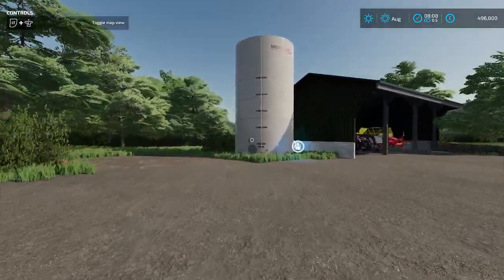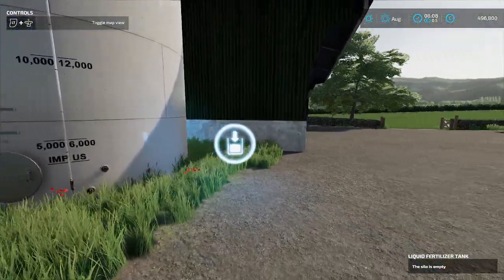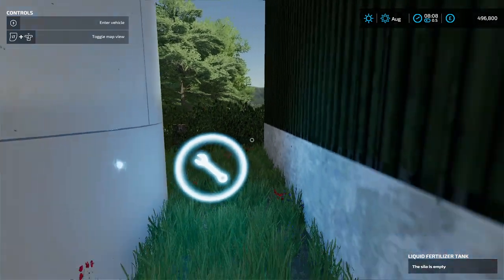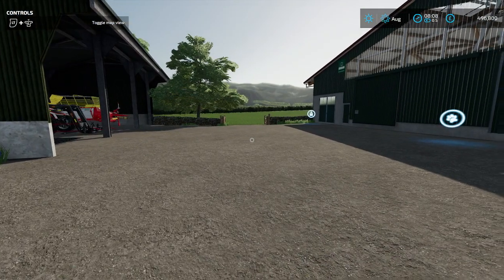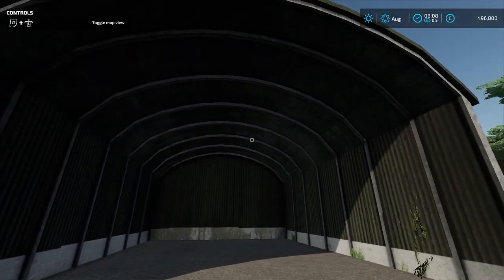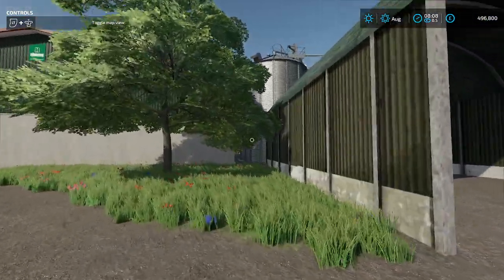Obviously, this one I think will be liquid fertiliser. It's looking that way. It says fertiliser. It will be a liquid. And I think it'll probably have the same capacity. Yeah. Oh, no, 173,500 litre capacity. I mean, you'll probably need that for one field, actually, the way that this game uses solid fertiliser. We've got a little shed here. That looks quite nice. It looks like something you would actually put some grain in. So maybe that's something we can look into.